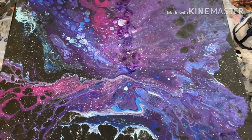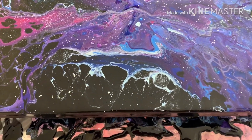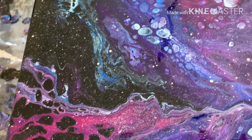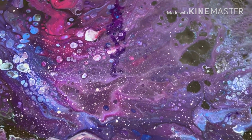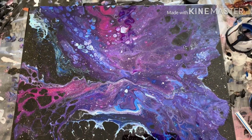And here's the close-up of the 9x12 that I just finished, which I also put the little white specks in as well. Wait till you see these 5 together in a set. I cannot wait until I'm able to resin these.